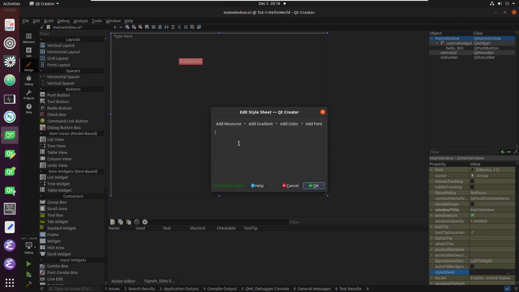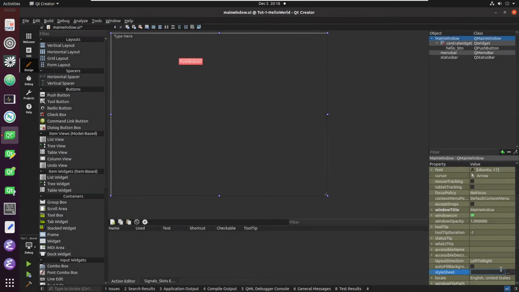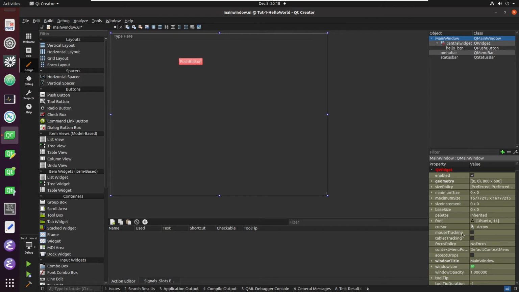That's odd. Okay, so it kind of disappears once you put it in there for some odd reason. So we've got a button, and let's change the foreground color, the font color. Is that under font? I don't think it is.